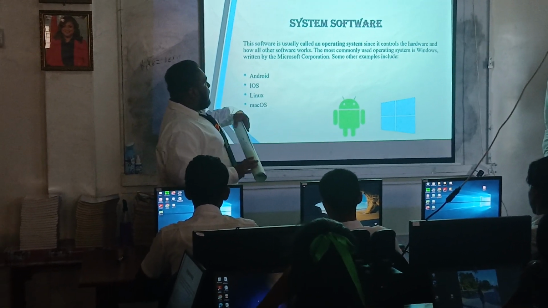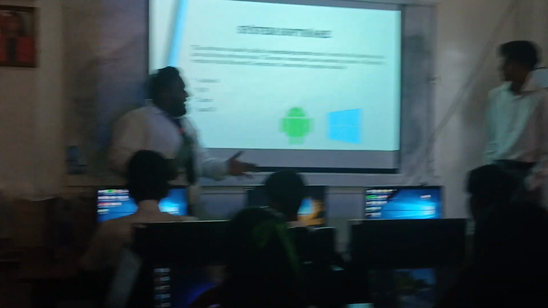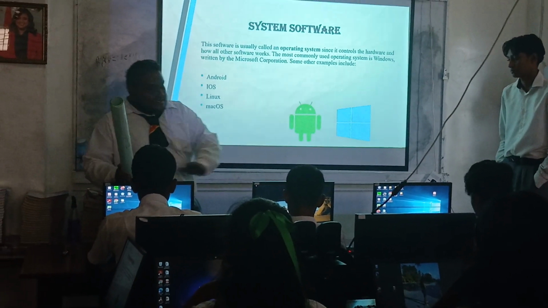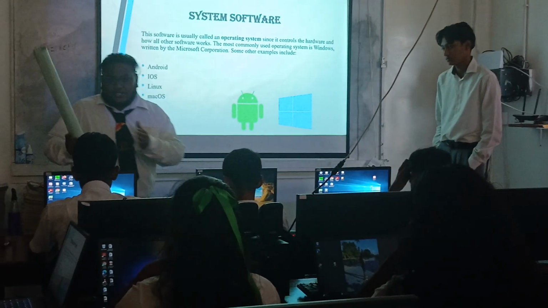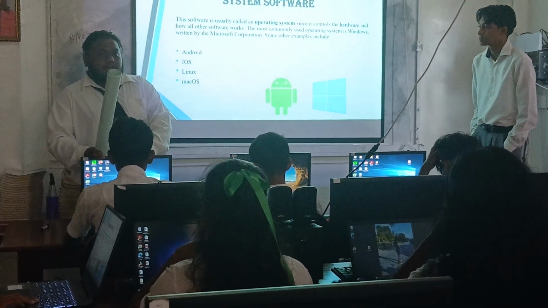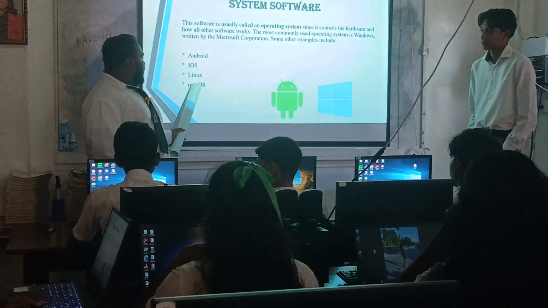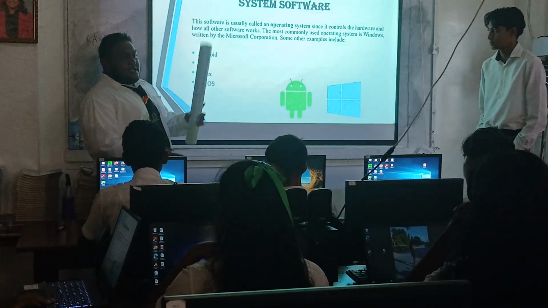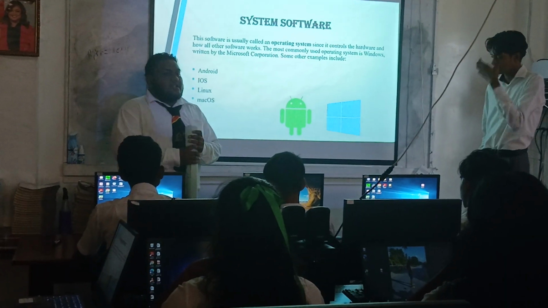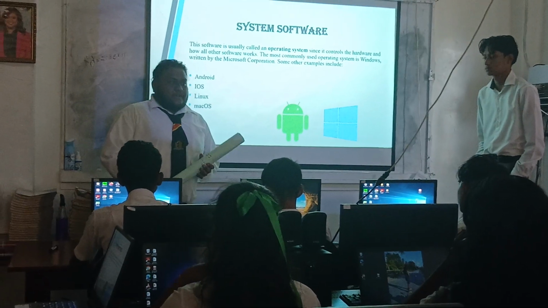So what is system software? It is also called an operating system, what most people call an OS. Alright? And this controls the hardware. Basically all these computer systems here, that's what we call an operating system. And the operating system these systems have is Windows, right? That's the most common one. And the second one we also have is Linux. Linux is also an operating system, but unlike Windows, it's not a corporation-based OS, right? It's free to everyone to use, right?